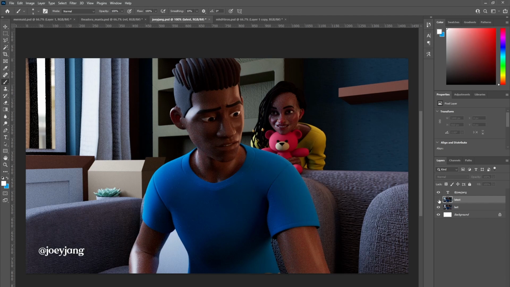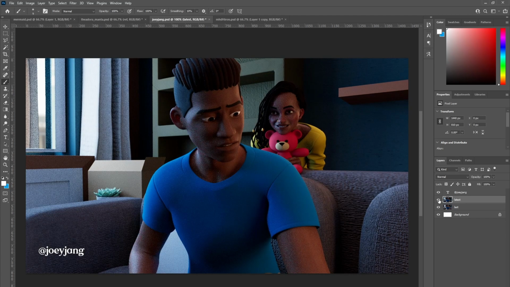The spec now is way less pronounced, more diffuse, and I think that matches the reference of Samuel L. Jackson a lot better.